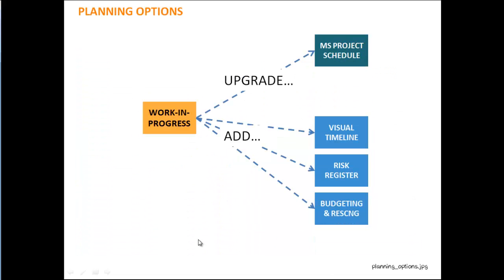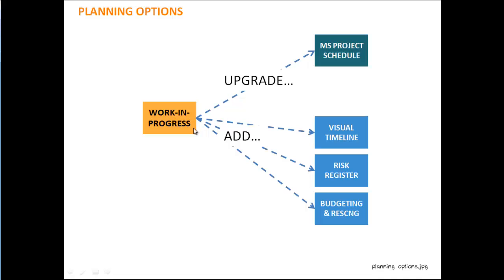So if we look at the options, our basic starter kit, which you'd want pretty well in all projects, is some kind of work in progress. There's a spreadsheet that does that, and it provides for essentially 3 levels at which you can use it, depending on how much sophistication you need, from very simple to a bit more complex. If you want to move up to a more sophisticated approach, then you would say, well, actually I'm going to use Microsoft Project for scheduling, which is obviously outside the Excel spreadsheet.